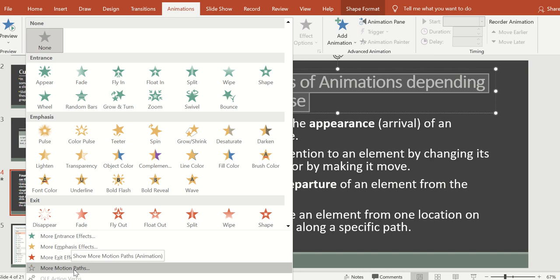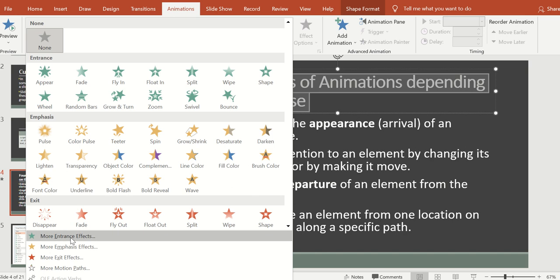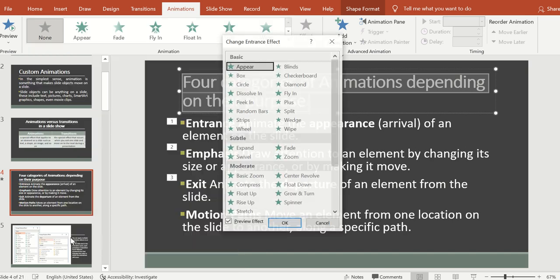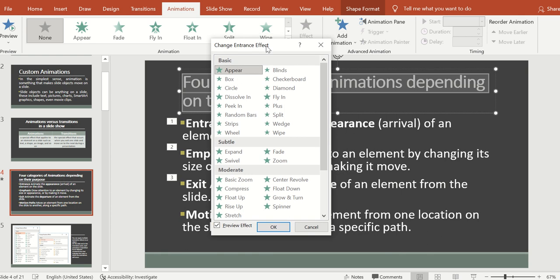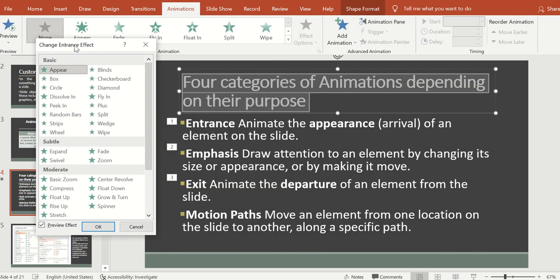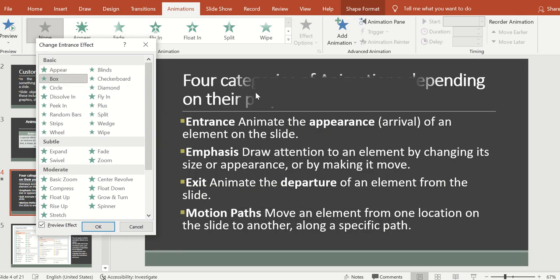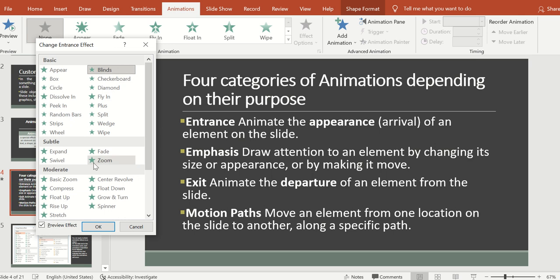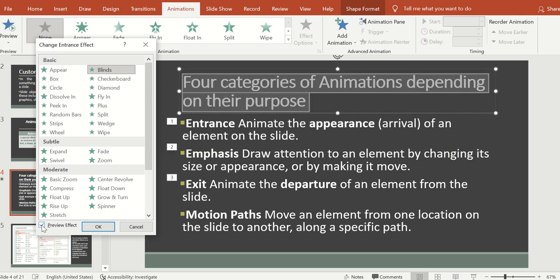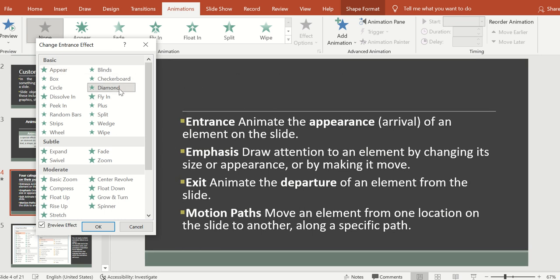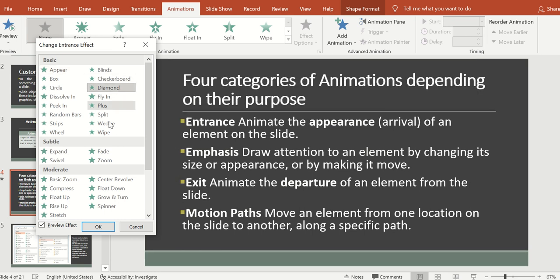Let's say in our entrance, so just click more entrance effects. Then you'll see all of them. Then you can choose from them. Okay, you can drag this, by the way. Then you can just choose whatever you want to apply. There's an auto preview for that. You just have to check this, class, so that whatever you apply here will just appear here, or the preview that you will do. So you can see it in real time.